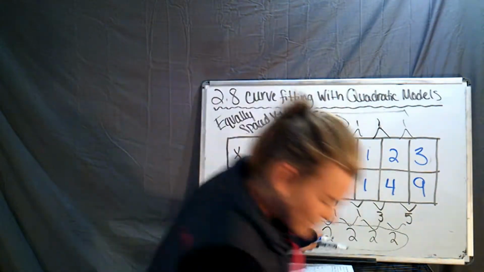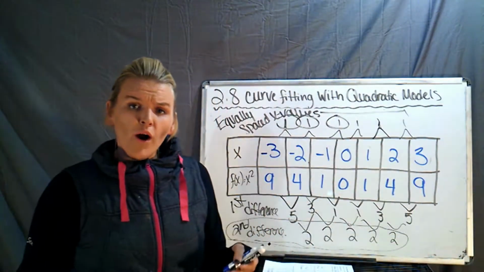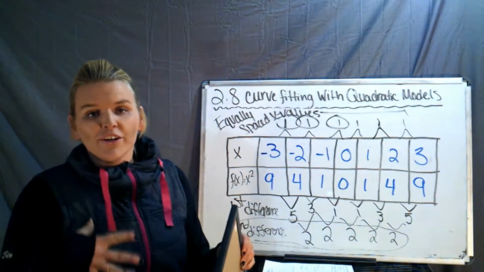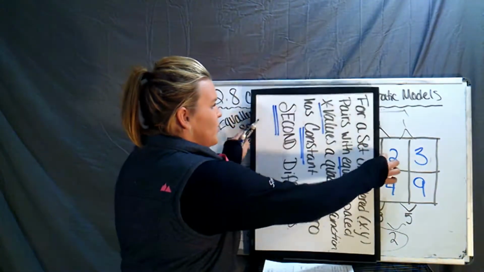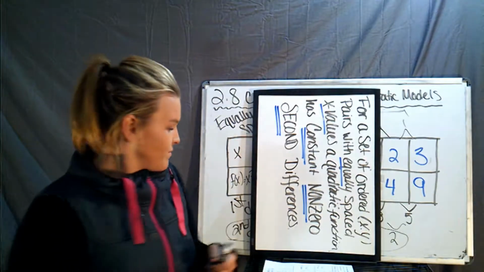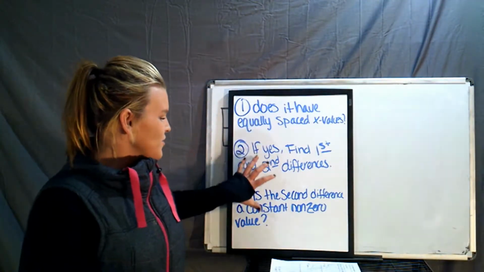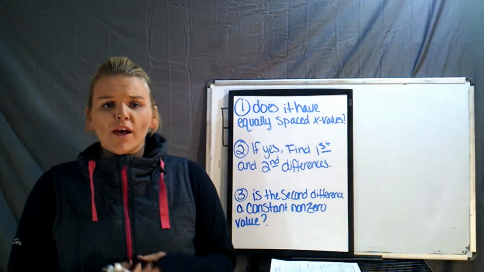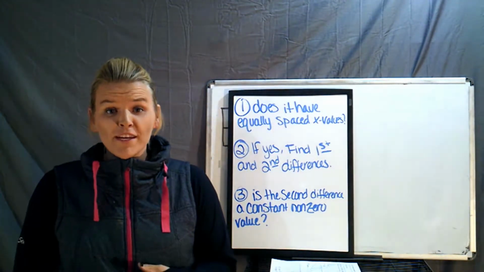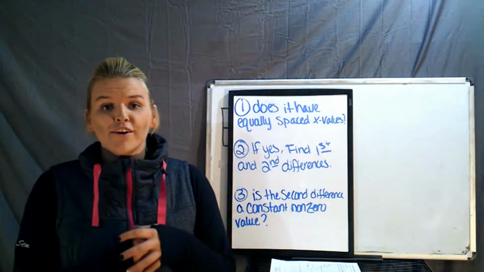And I'm going to do that right here. And then we will go on to, or let's write down what our criteria is, and then we will go on to solve a few of these. All right, so I just sketched these down, and I want you guys to do the same, because we just talked about them. This is the criteria that we're going to have to meet in order for our data to be a quadratic function.